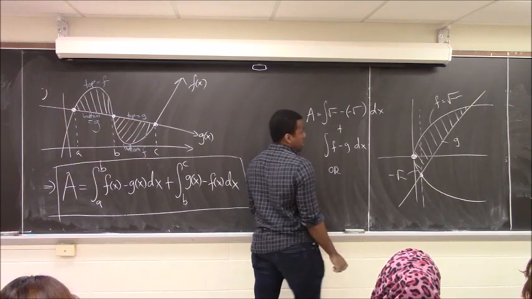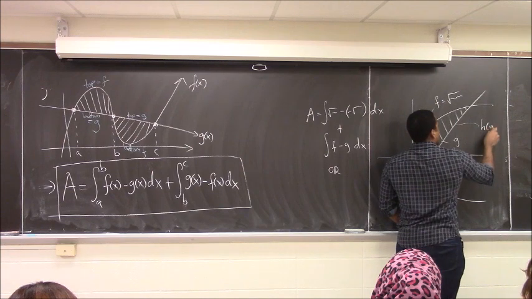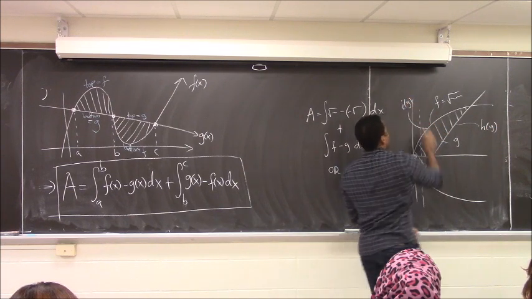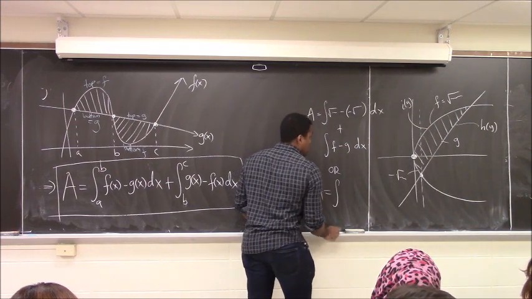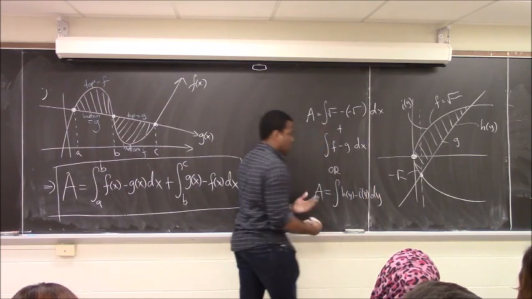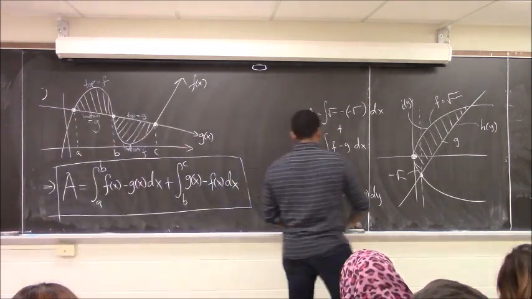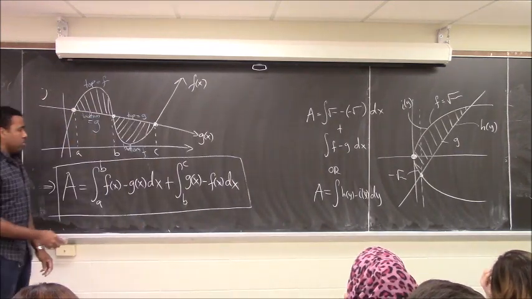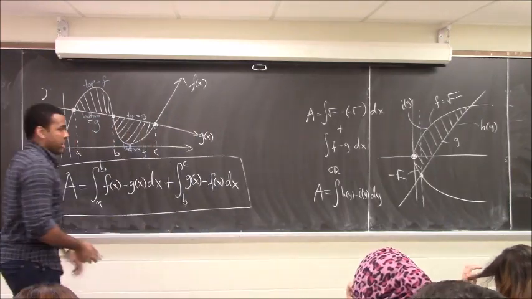Or I could look at it as solve for this in terms of the other variable, call this h of y, some function of y, and then call this one, I don't know, I of y, some function of y. And I could just find the area by doing, well, right minus left. And that would be one integral to get to the same answer. So this kind of way of thinking about a problem will be very useful very soon. I mean, I don't think I'll ask you guys where you need to do something like that in this class.